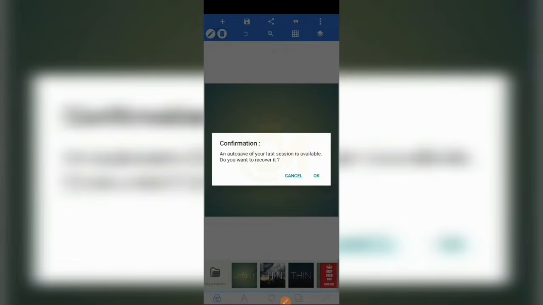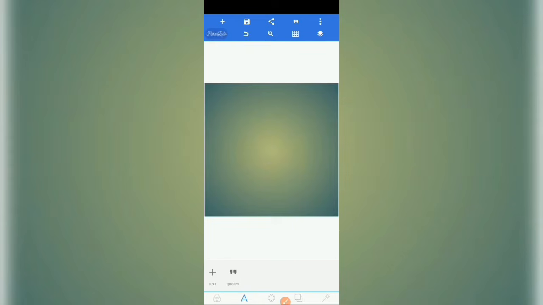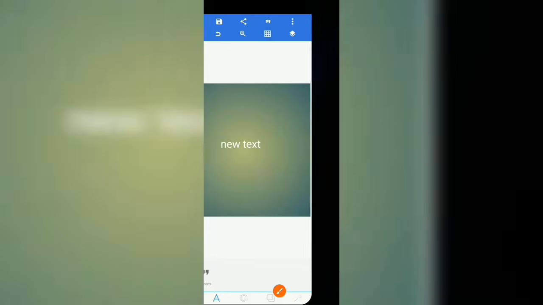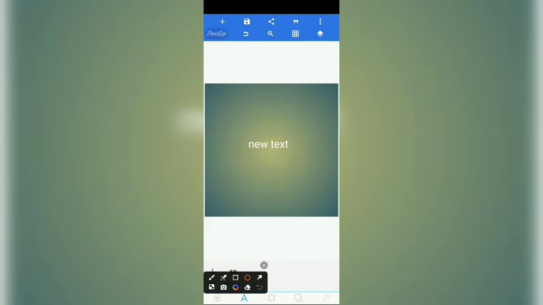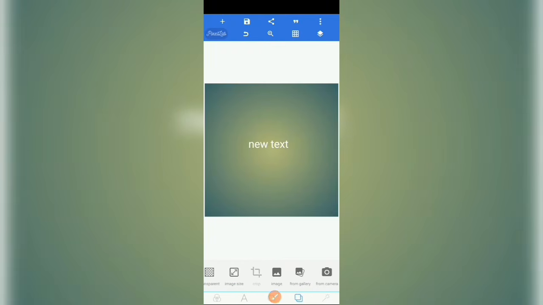Pixellab is a free and offline app that I can use to edit most any graphics, including 3D or 2D. So now this is the template that you made there. Now I will click on this place right here, this down part. By clicking on it, it brings up all this. So I can just pick from gallery so as to import the image.